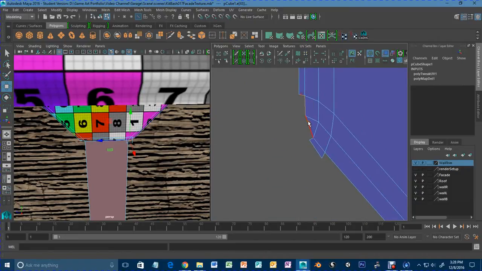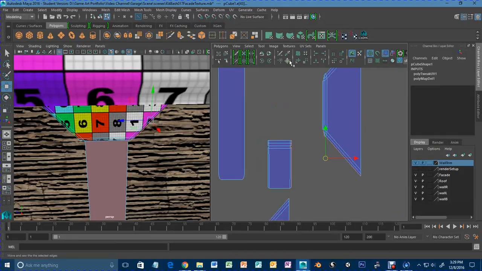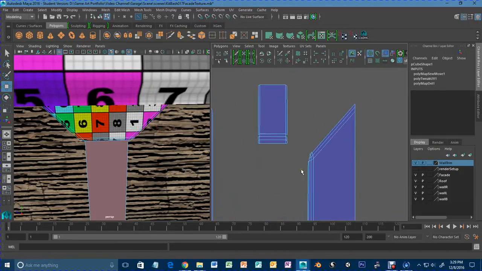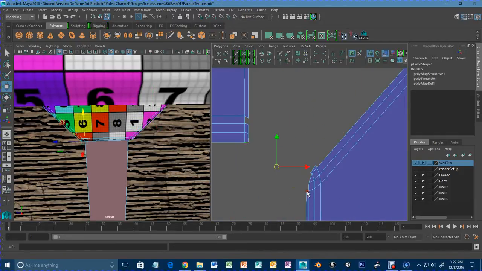So we'll come in here, select that. You really don't have to do this if you don't want to, but I'm going to do it. Save me a little extra space too on the UV map.